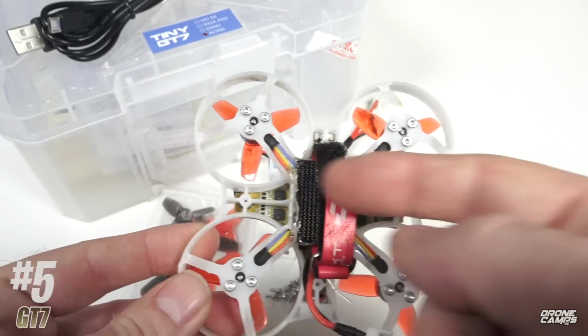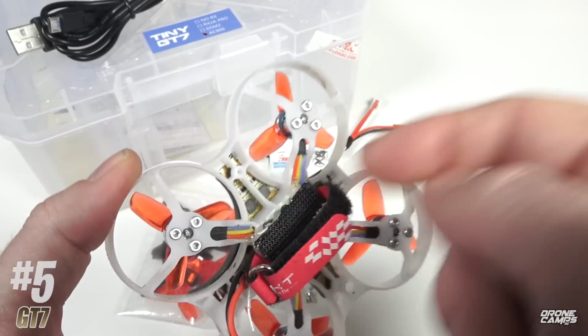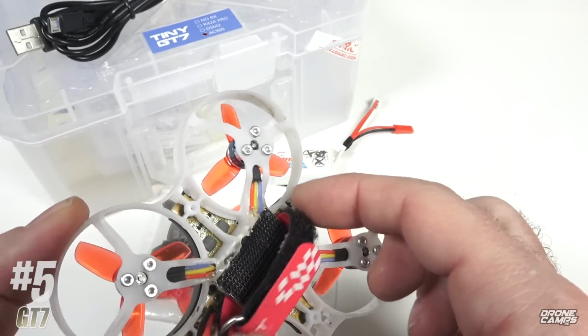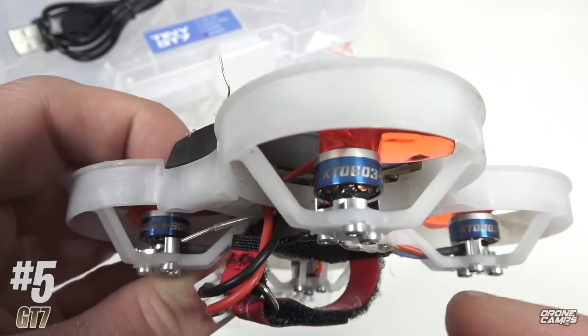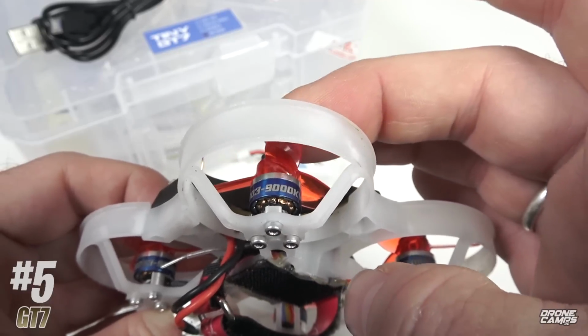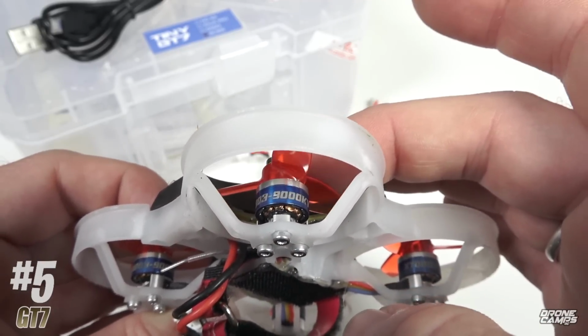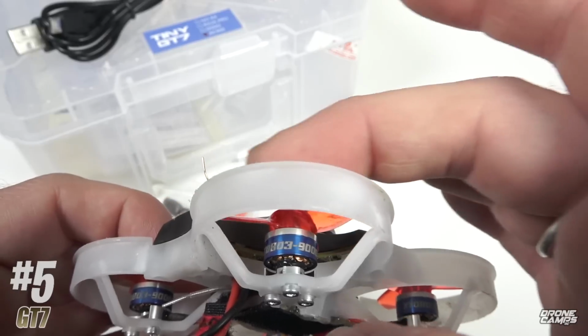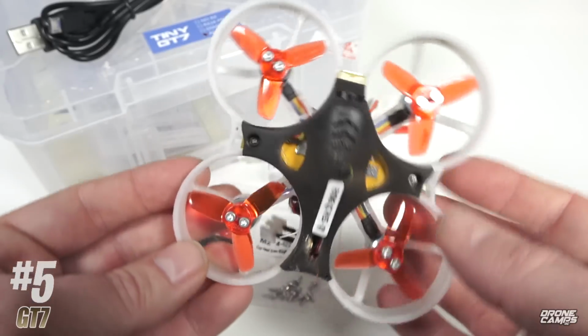It does have sort of a horizontal mounted battery, just like this, that goes this way instead of front to back, but that's because I modded it with a little iFlight strap, which I do recommend that you do. This little quad does have super popular 0803 motors, and these are 9,000 kV motors. The higher you go up in the kV, the faster revolutions you get per volt. So these are somewhere mid-range for a micro brushless.